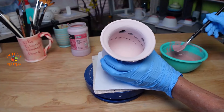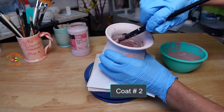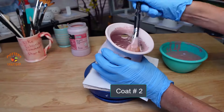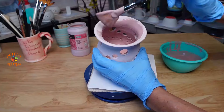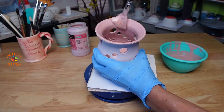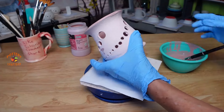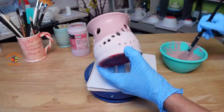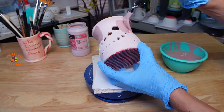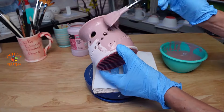Once dry, apply a second coat. The Weeping Plum does create a beautiful glossy finish — the pink hue is deep and somewhat rosy, which gives a unique eye-catching appearance. Although this glaze is known for its ability to pool in carved areas for a striking effect, my experience with this glaze on a smooth surface has been that it is very stable.